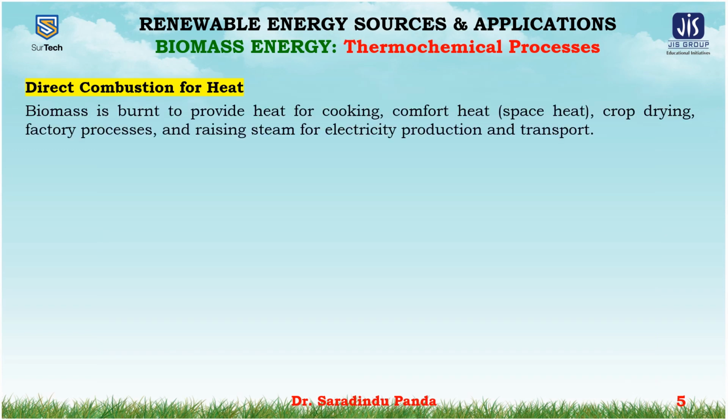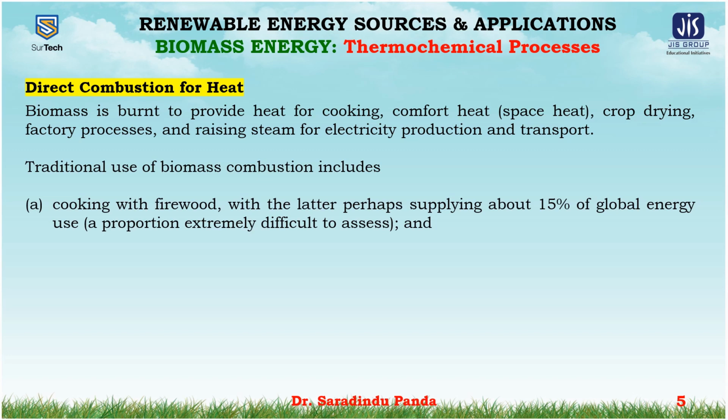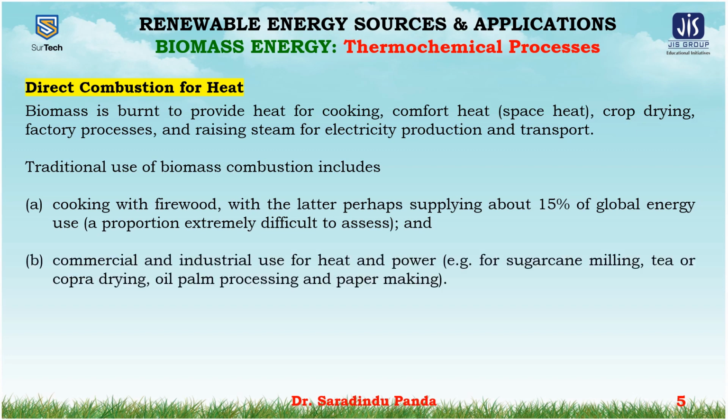Then we come to direct combustion for heat. Biomass is burned to provide heat for cooking, comfort heat, that is called space heat, crop drying, factory processes, and raising steam for electricity production and transport. Traditional use of biomass combustion includes cooking with firewood, with the latter perhaps supplying about 15% of the global energy use, and the commercial and industrial use for heat and power.